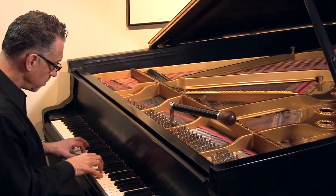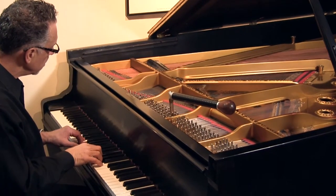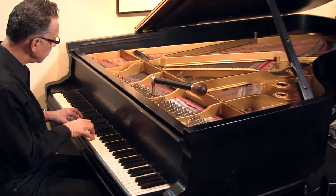I work on pianos in churches, a number of universities, public school systems, hundreds and hundreds of homes, recording studios, and concert stages. It's rewarding work, and it's also rewarding dealing with the wonderful people I have as clients, because they play piano — so they have something in common with my life, which is music and piano playing.